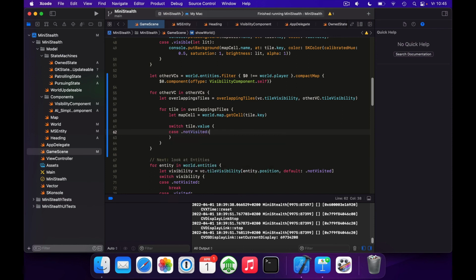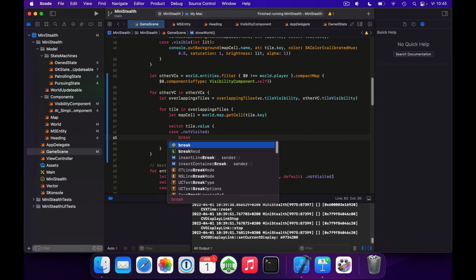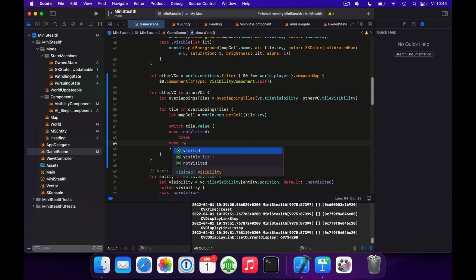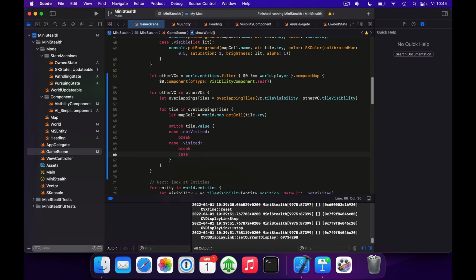If it's not visited, so there's no overlap, then we won't do anything. If it's visited, we won't either, only if it is visible.